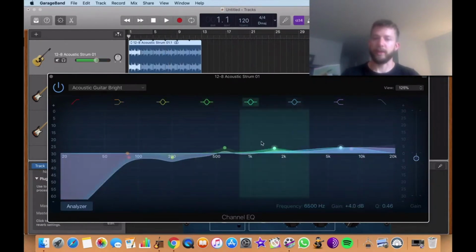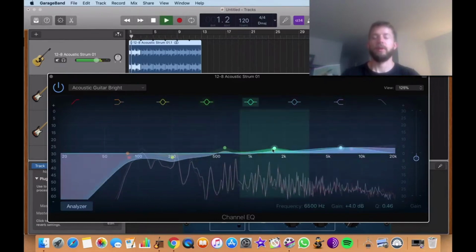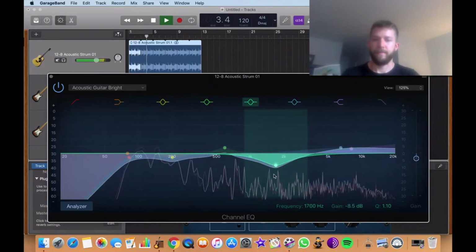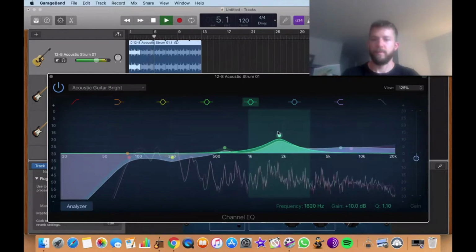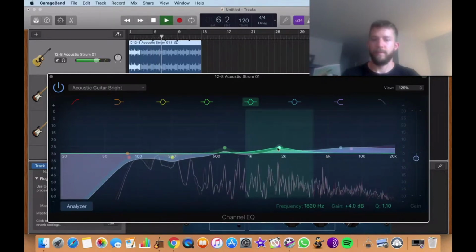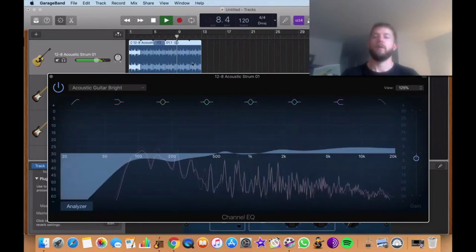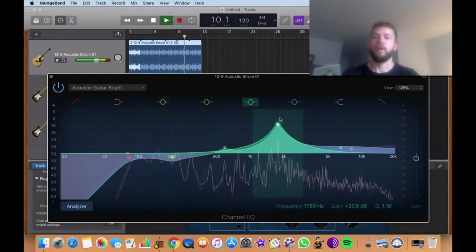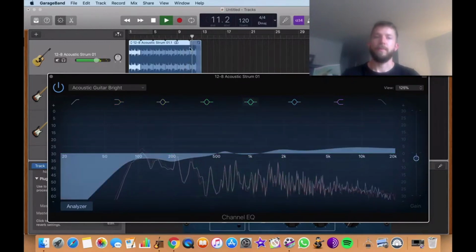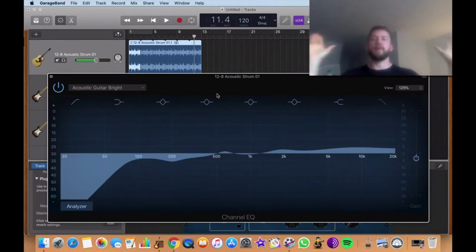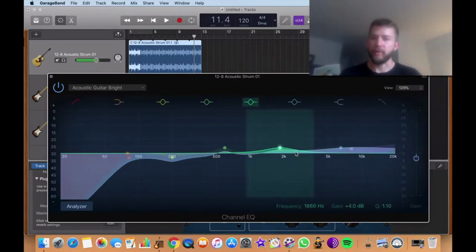So let's mess around with this range now. In this area, when you increase it, it almost has a wide open effect. It opens up the sound, and it just sounds wide and open, you know, like you're outside or something.